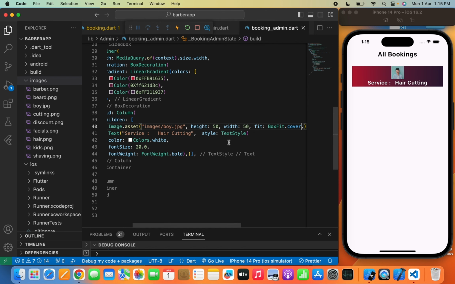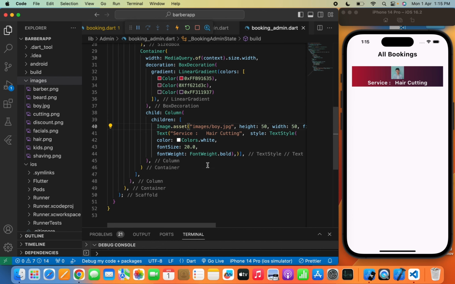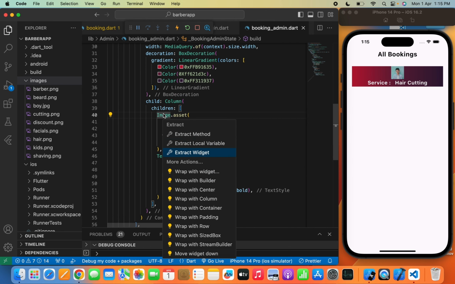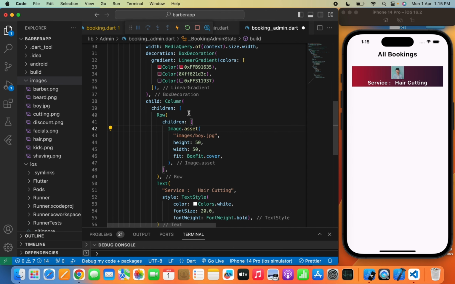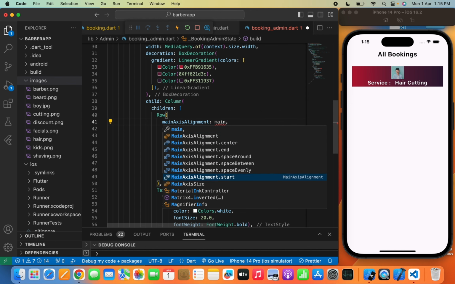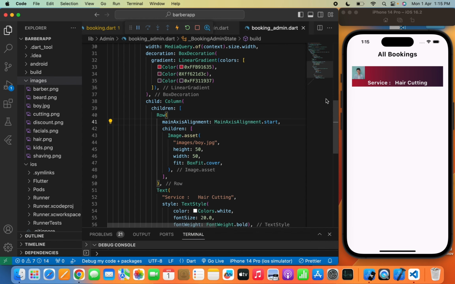So here you can see the user image, but I need this image at the left side over here. So one thing I'm going to do is wrap the image.asset with a row widget, and write main axis alignment dot start. So here you can see that we have successfully moved the image to the left side of the container.